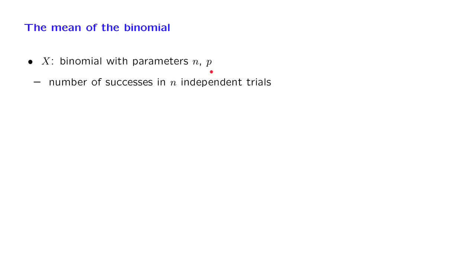Well, we know the PMF of a binomial, and we can use the definition of expectation to obtain this expression. This is just the PMF of the binomial. And therefore, what we have here is the usual definition of the expected value. Now, if you look at this sum, it appears quite formidable. And it would be quite hard to evaluate it. Instead, we're going to use a very useful trick.